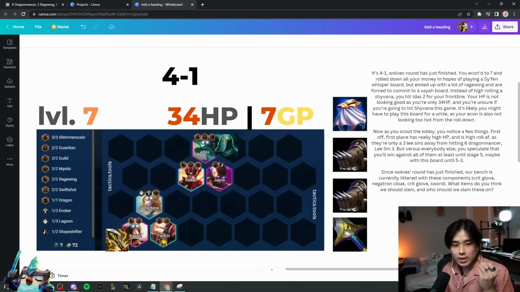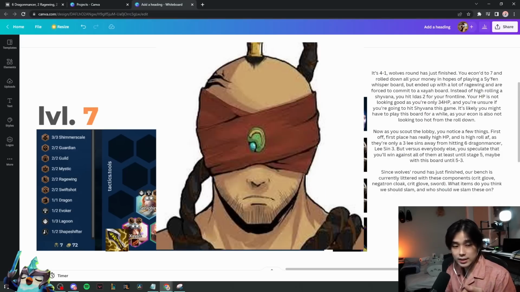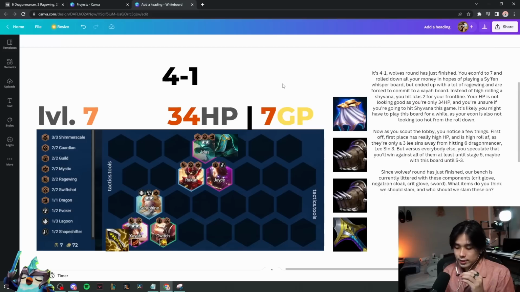Well, here's the thing. Like I've said before, you've already speculated you beat everybody else inside of this lobby, and the only one you don't beat is the Lee Sin player. The way that Lee Sin works is that Lee Sin will kick your front line into your back line. And if that's the case, 1 kick is all it takes for this Xayah to get 1 shot.